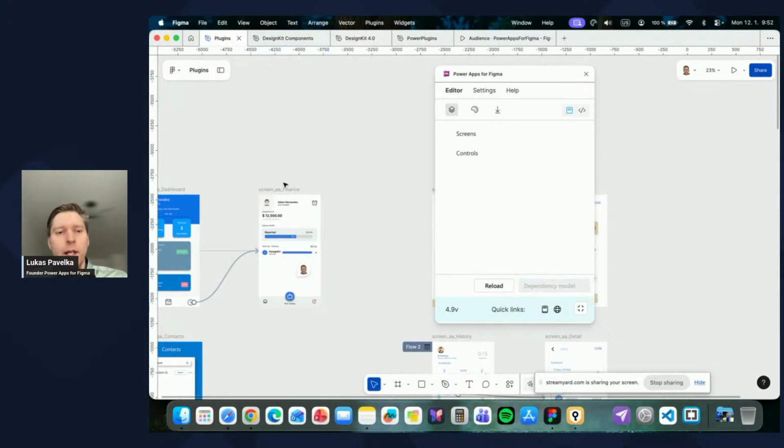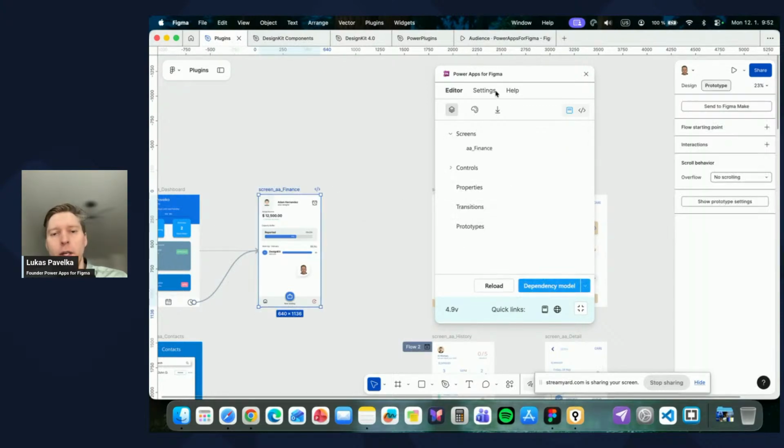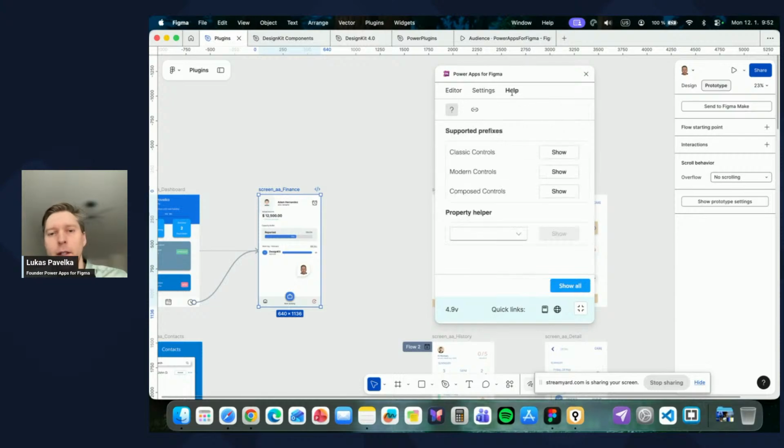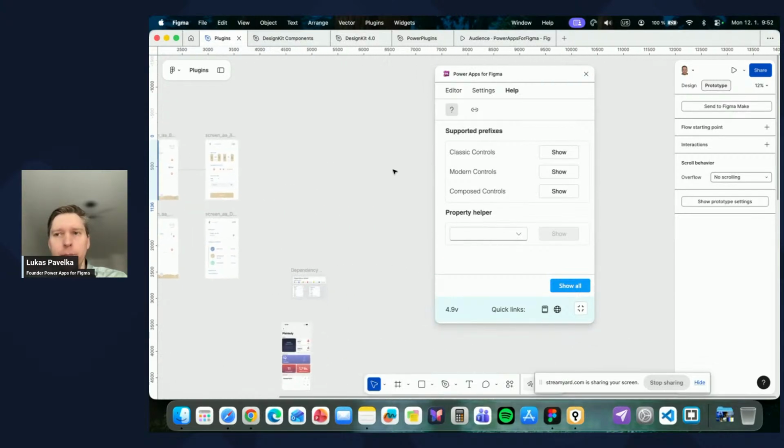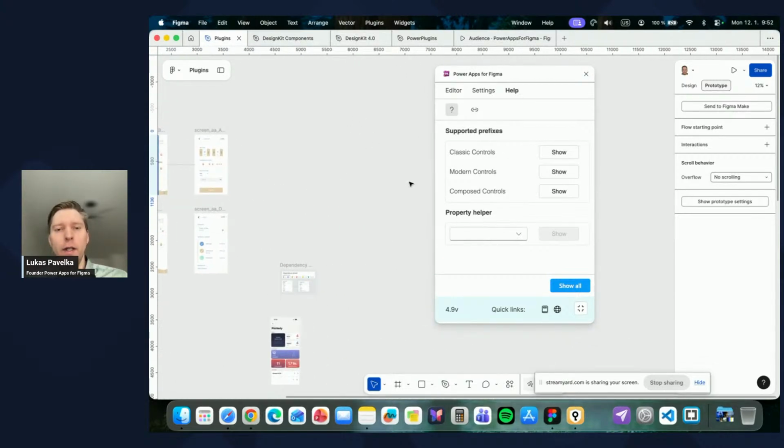So this is what you can mainly use for the editor. What is very helpful is that you can see which controls are supported for your applications and for your designing.